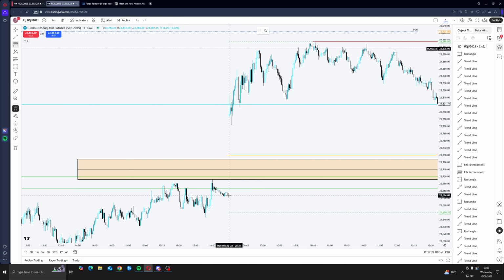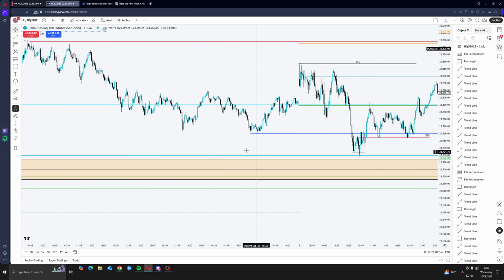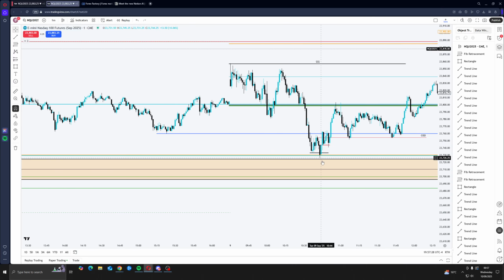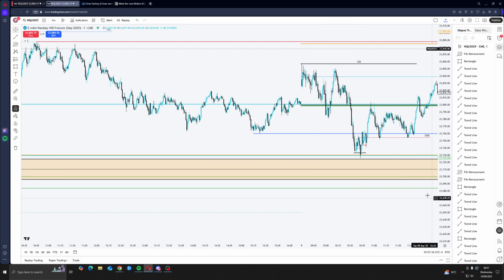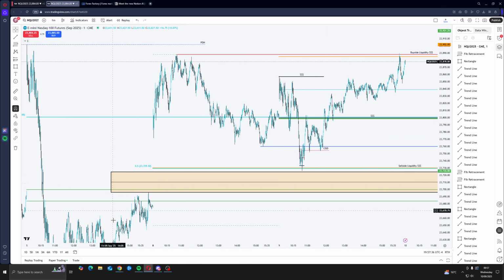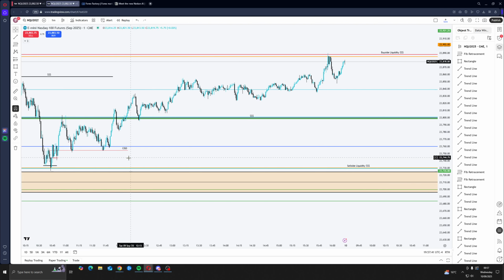Look. The close, the open. Look at the 0.5. Boom. That's my PD array that I missed. That's exactly why I missed this trade, because this confirmation, I just wasn't on. I completely forgot about yesterday. If I knew, that's my entry right there. So it's an easy day. Everything in the day was expected.